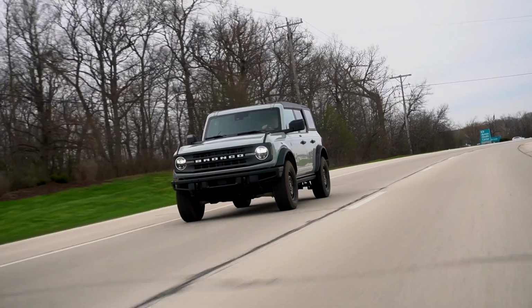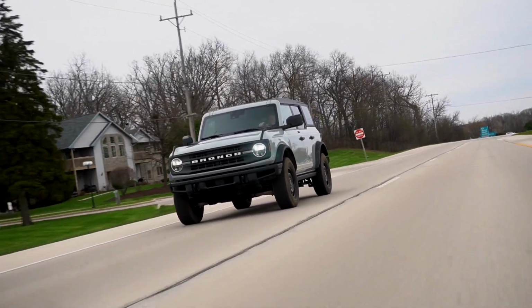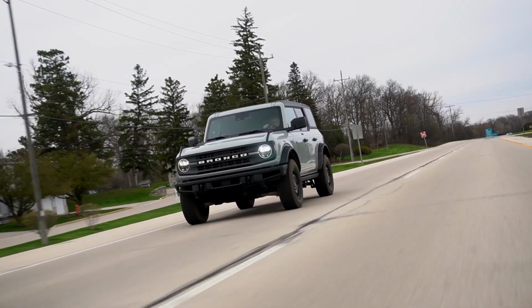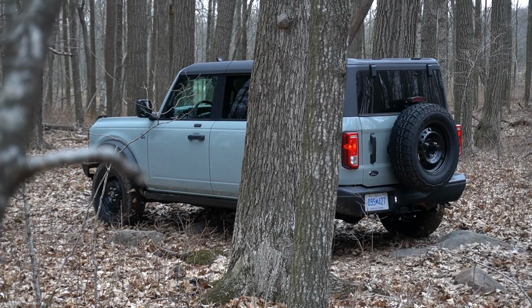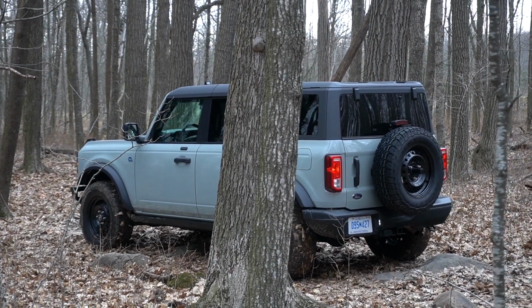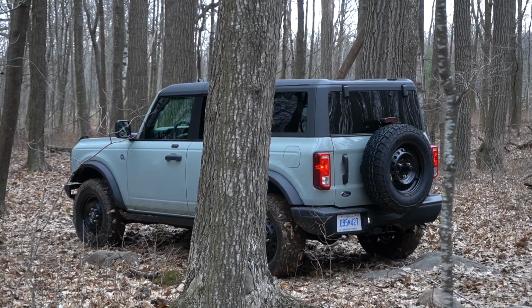This Bronco, 2.3 liter turbocharged 4-cylinder with the manual transmission and the marine interior, comes in at $42,720 with destination, which makes it relatively affordable, especially when you consider you're still getting all the character of the roofless and doorless experience. You have all the cargo and practicality you could need, you get over 20 mpg, at least in our testing, and you still have 4-wheel drive, all your GOAT modes, and a rear locker.